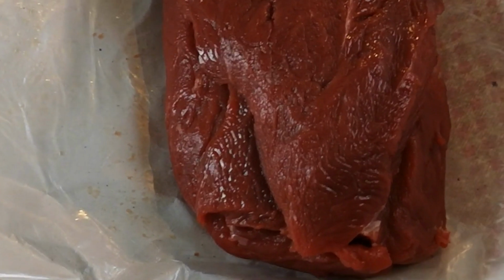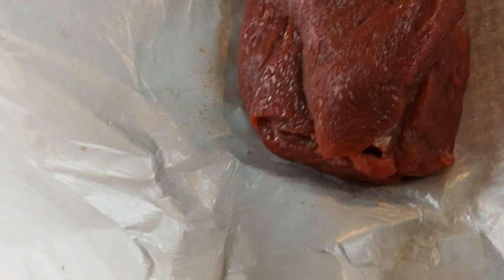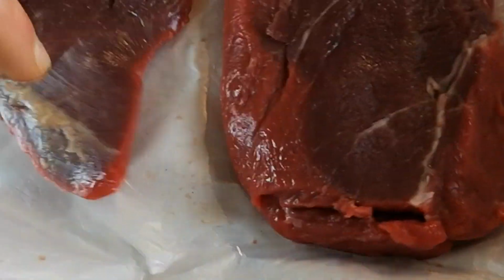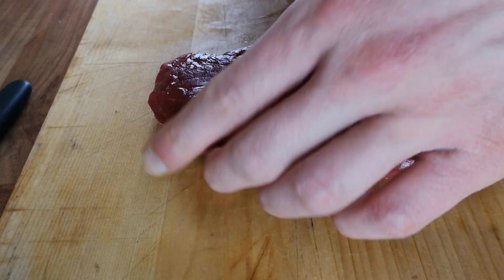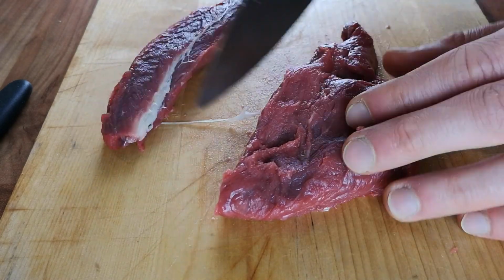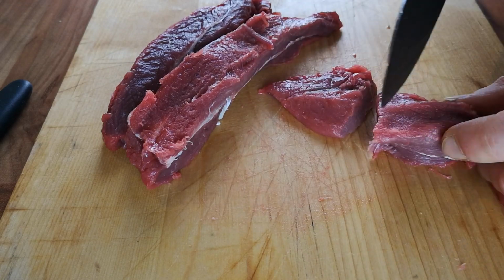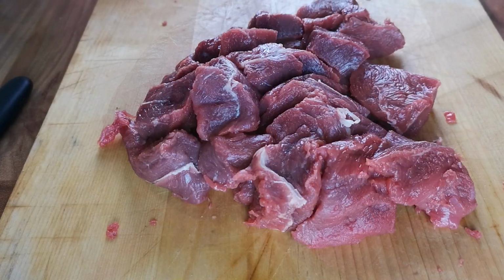Now for the meat, here I've got beef. You can use lamb. It's originally done with lamb, but I chose to go with the beef here. So for the meat, we don't want to go too big with the pieces. You don't want it too small either. 2 by 2 centimeter cubes. That's usually the best way to go.